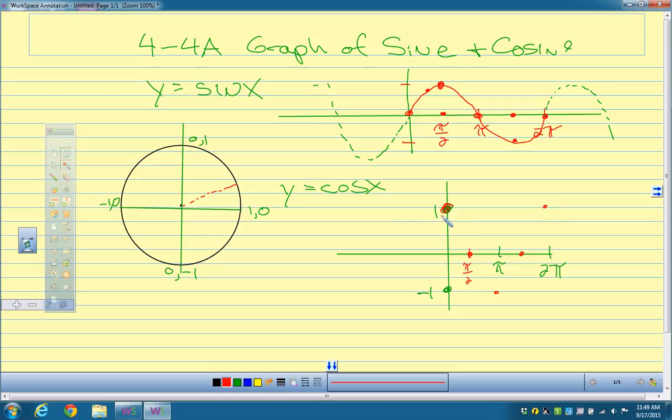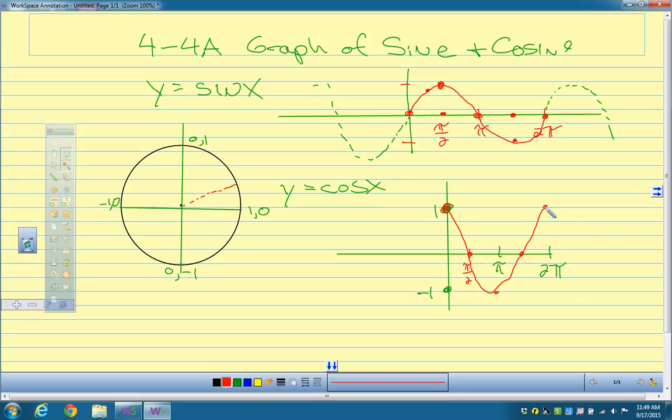So what I end up getting when I graph the cosine function is something that looks kind of like this. It might be hard for me to draw with my Mobi, but like this. And back up, I messed up. And it goes like that. That's one period of cosine, and it doesn't really look like a parabola.